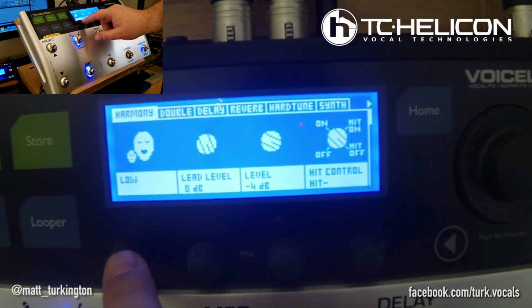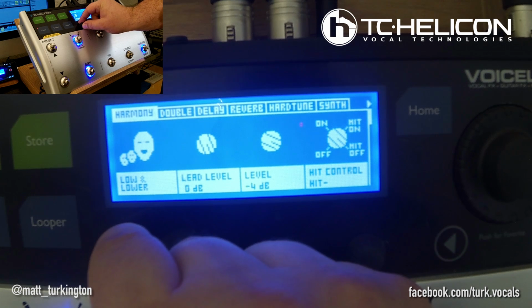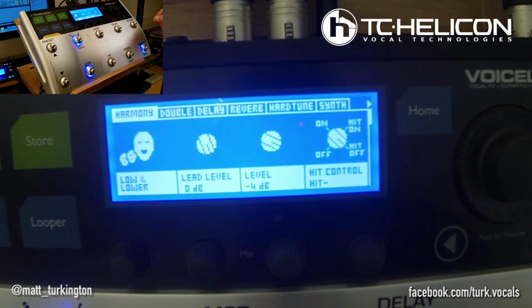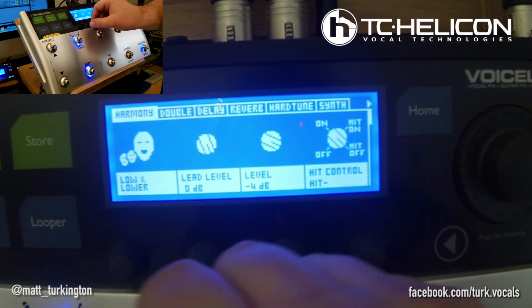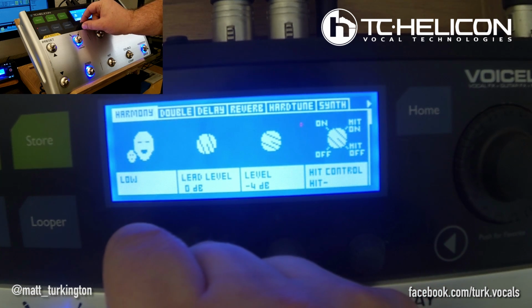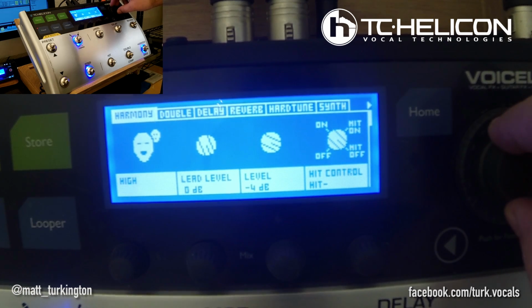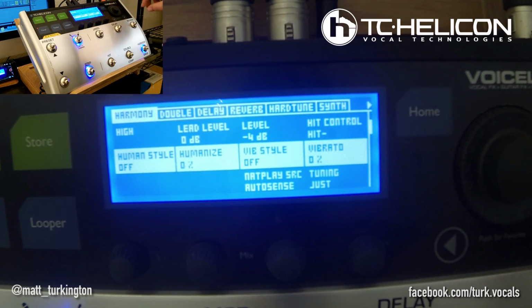Check 1 2. Well, we just want one. But that's just an example. You can kind of cruise around there. So let's go to high. And then if we scroll down on the wheel, we can access some of the other options.